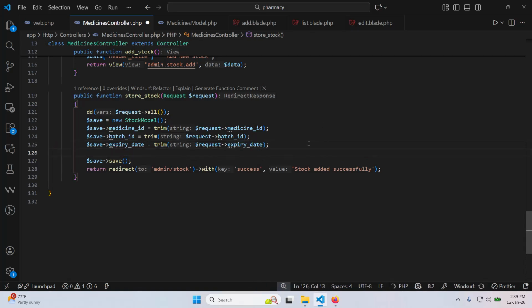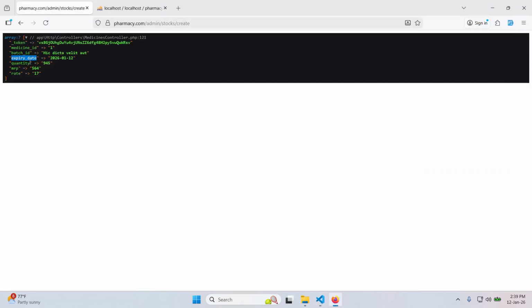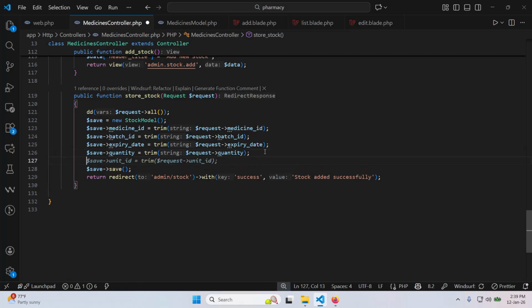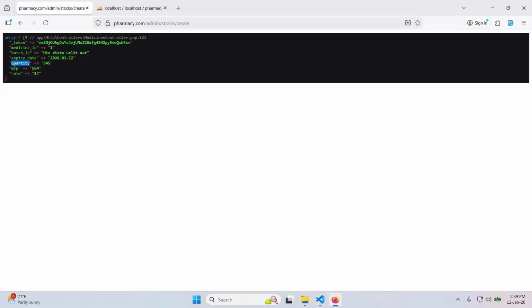Then we have this one for quantity. Then we have MRP, which is here, then rate.